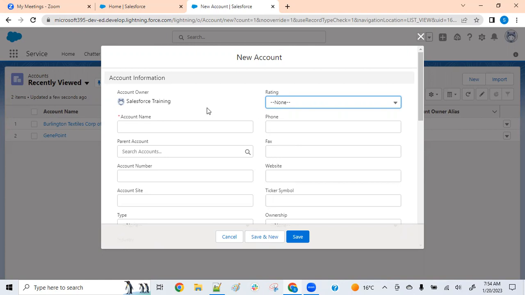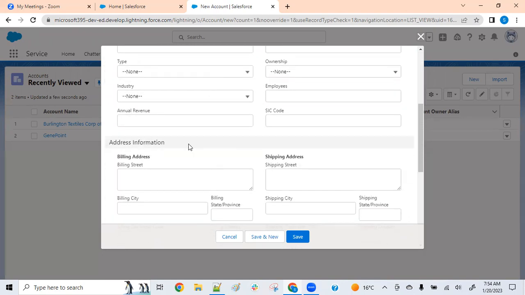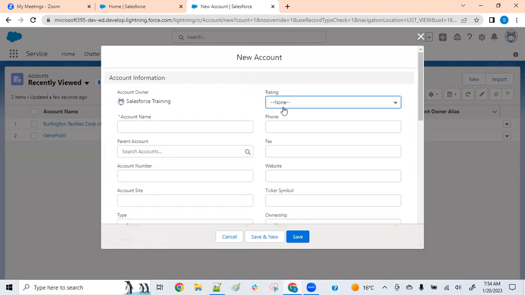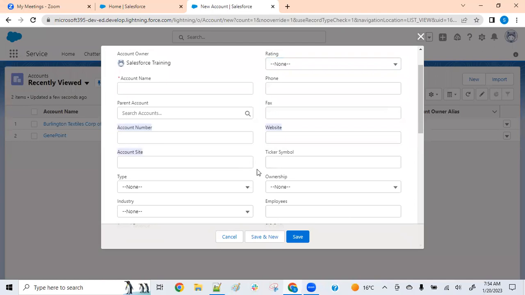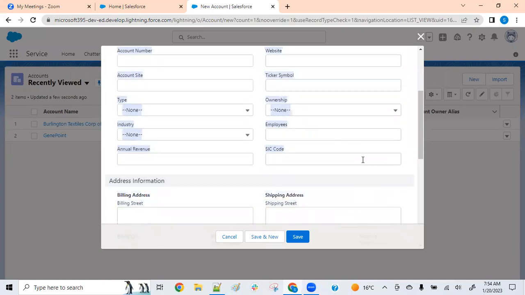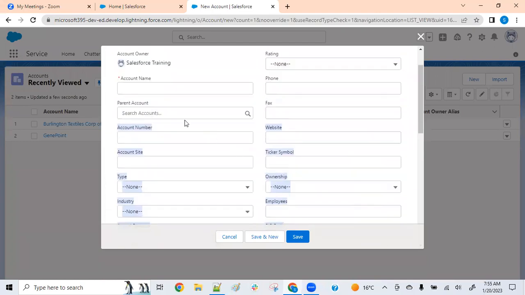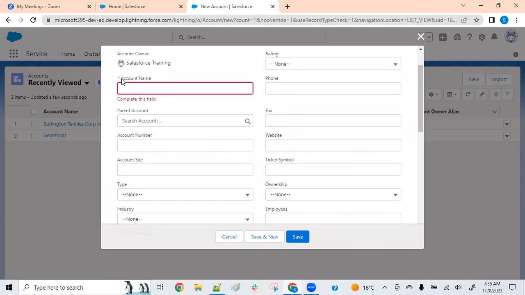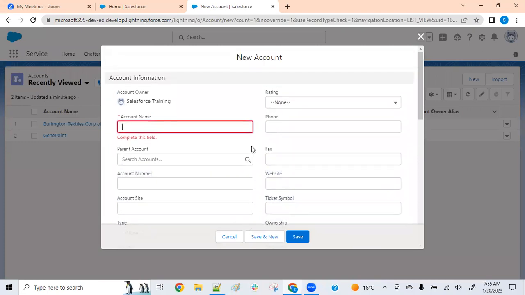The job of an admin is to keep supporting the end users. How? Let's suppose they want one more field here in this table. They don't want some existing fields, so you have to remove them. How to remove them? And they want a field that is currently not mandatory to be mandatory. Here you can see the asterisk symbol, that is mandatory. Then your end user will say, make this field also mandatory. How will you make it mandatory?